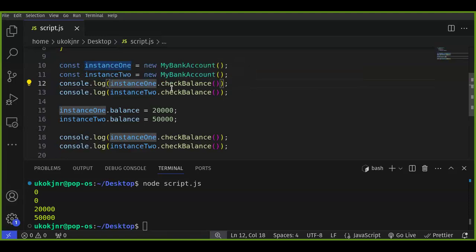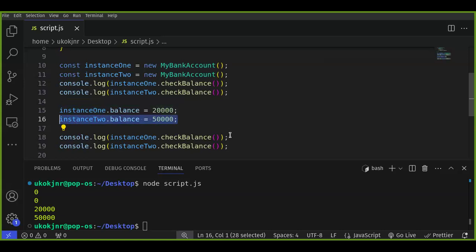Checking the balance of instance one, we had 0, and checking the balance of instance two, we also have 0, right? Then for the balance of instance one, I changed it to 20,000, and the balance of instance two, I changed to 50,000, right?